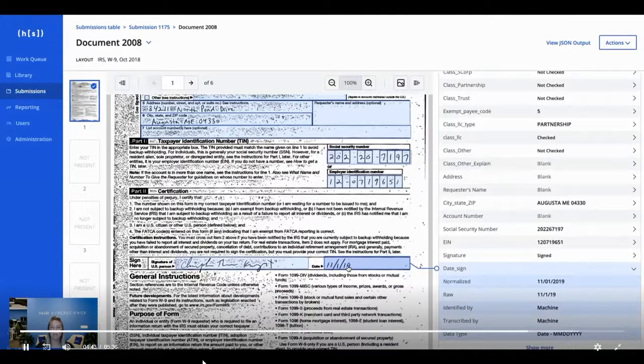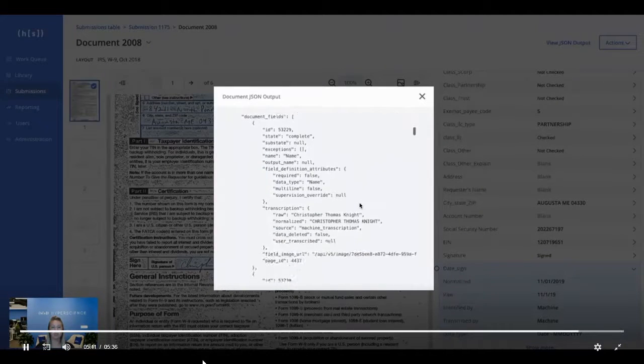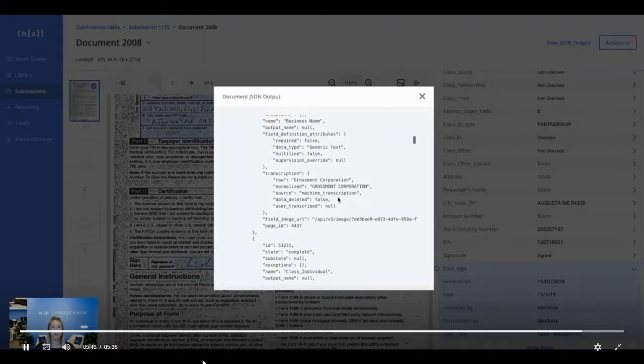When it comes to dates, you can see that it's extracting out the raw value and then going ahead and normalizing that. And it's normalizing it to the defined data type that we set here. So regardless if somebody wrote out the word November or wrote it out as 11, the machine will transcribe that as the raw value and then further normalize that. From an output standpoint, we provide a JSON. It's going to be a structured file that's going to provide you with both the raw as well as the normalized information.